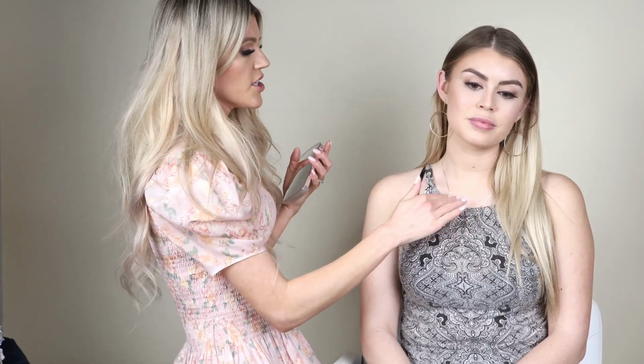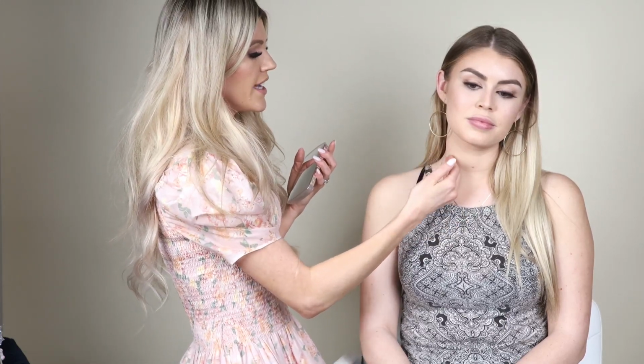What's hard about matching foundations, and I'll answer your question about undertones, is that we're all so many different colors. We're never one color. People's chests are usually lighter, or their neck is lighter, and then we're more tan wherever the sun hits us. And then most people have a lot of redness in their face. I know if you Google how to match your foundation, they'll say, look at your veins, are you cool or warm. I just want it to match. I don't care if the person is warm or cool. You can tell if they're more bronzy.